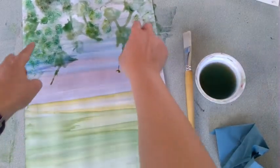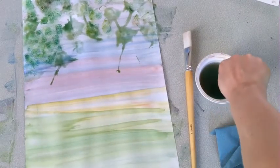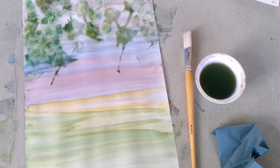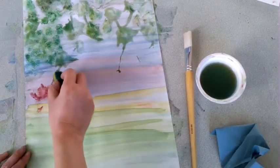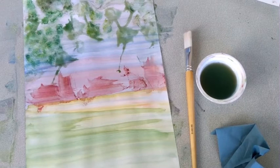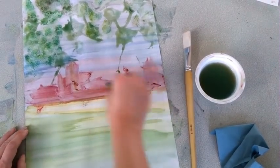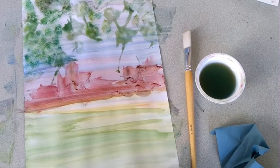So I'm going to have the trunks of the trees coming down here. But this bit, remember, is going to be some hazy background where the houses are. We're not going to have the outline of the houses. We're just going to resemble that with the texture and the colour. So I'm putting some oranges, some browns onto my brush. This is going to be quite watery. I am just splodging in some of the detail of where they could be. Like so.